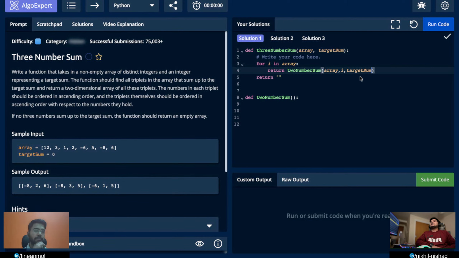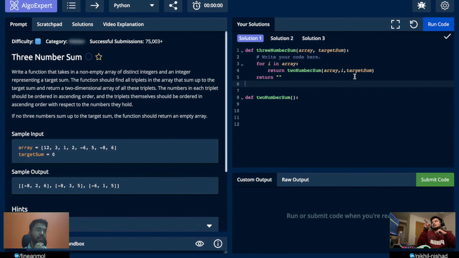But that's for the triplet. Here we are doing two sum. That's my question. We are passing the i, so we will add that i every time. We are iterating in the array and passing the values of that array. So let's suppose we are in the second position, then we will check the two number sum plus that input we have passed from the above function, and if that is equivalent to the target sum, okay. This way we can get three number sum with the help of the two number function, because we are passing the i value from the above recursion method.